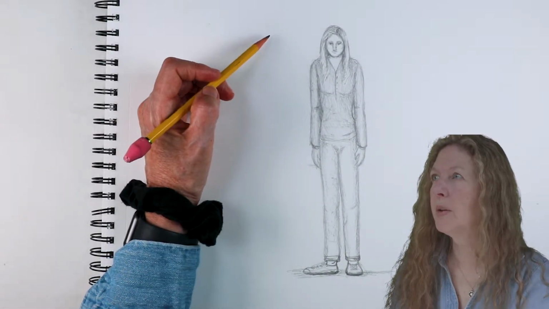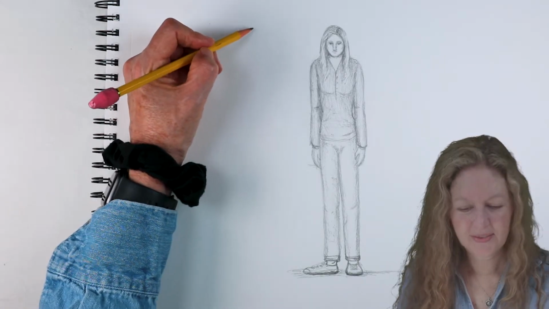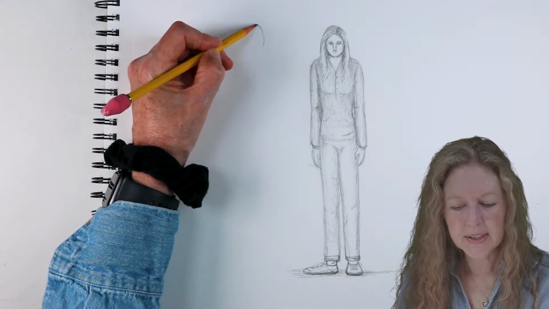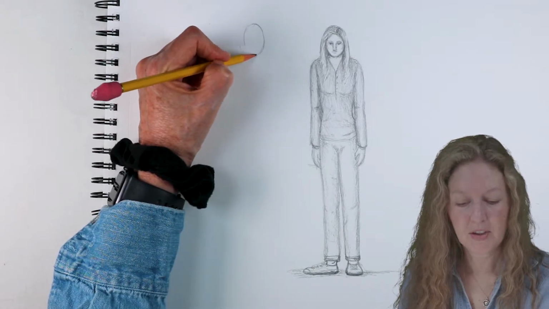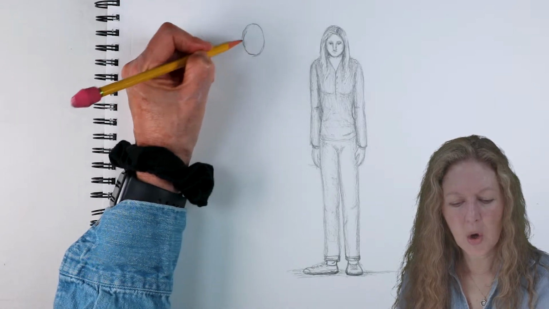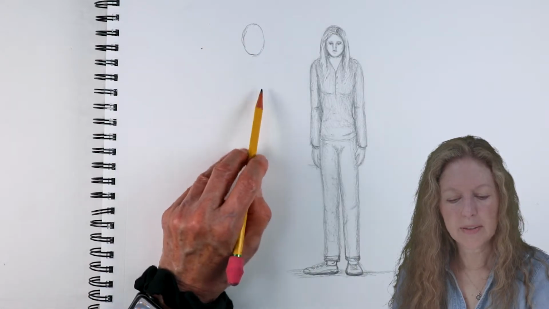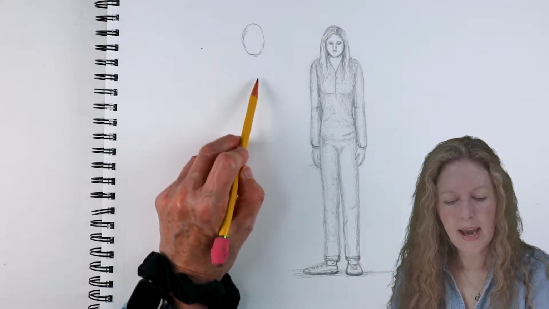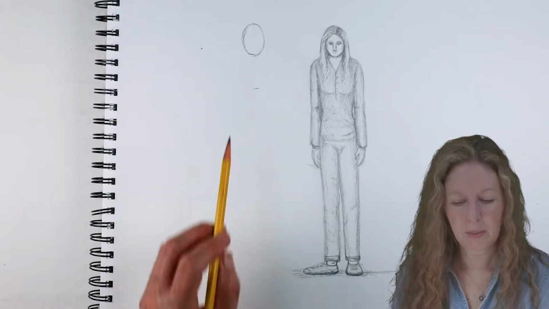We're going to make the person standing and with their arms straight down. We're going to start with the size of the head of the person so that you can make them fit on the page. We'll make their head an oval, and then we're going to take that size roughly and see how many heads tall we need to get to 8 heads, and then we'll put the parts in.